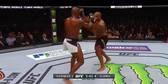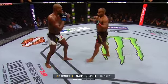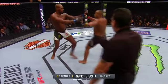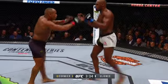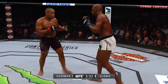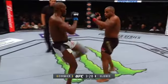Jones choosing to work the body here. He's done so to great effect in the early going. He's so effective with that stomp to the thigh. That's such a tricky technique. Beautiful left hook and a right hand over the top by DC. And now we're seeing DC use the same strategy Jones uses. He grabs the hands and then starts throwing combinations once he gets Jones to reach.